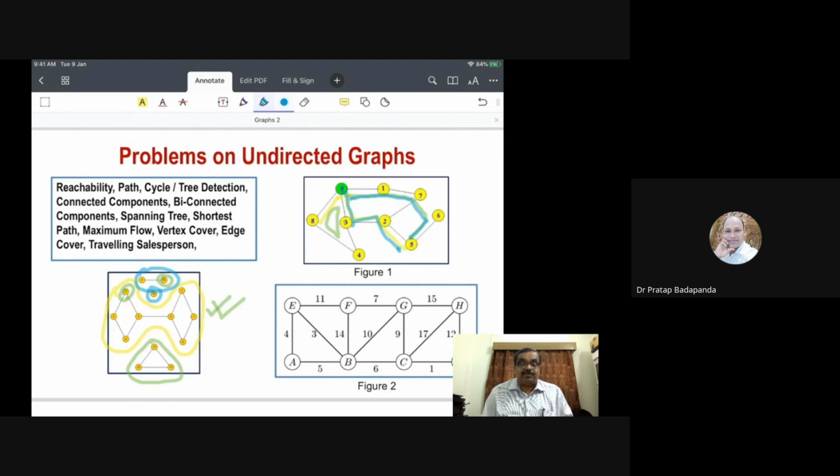The edge cover problem is just the reverse, where we try to find the minimum number of edges in a graph that cover all the vertices. So a graph has many problems, and we will now see how we will be able to address those problems by some simple traversal algorithms.